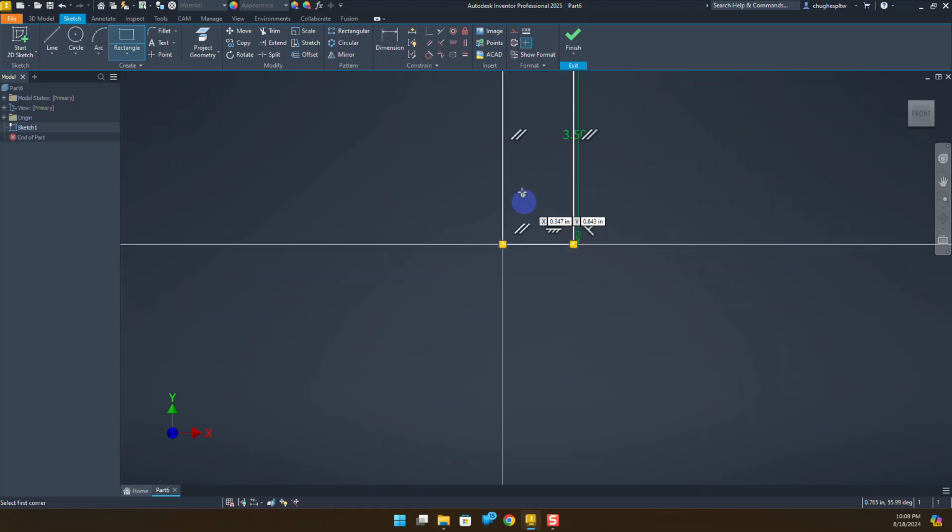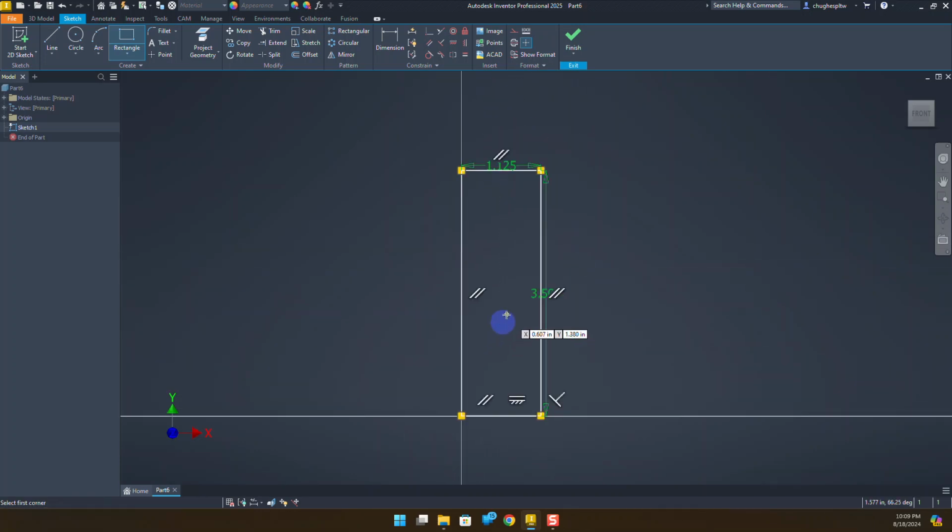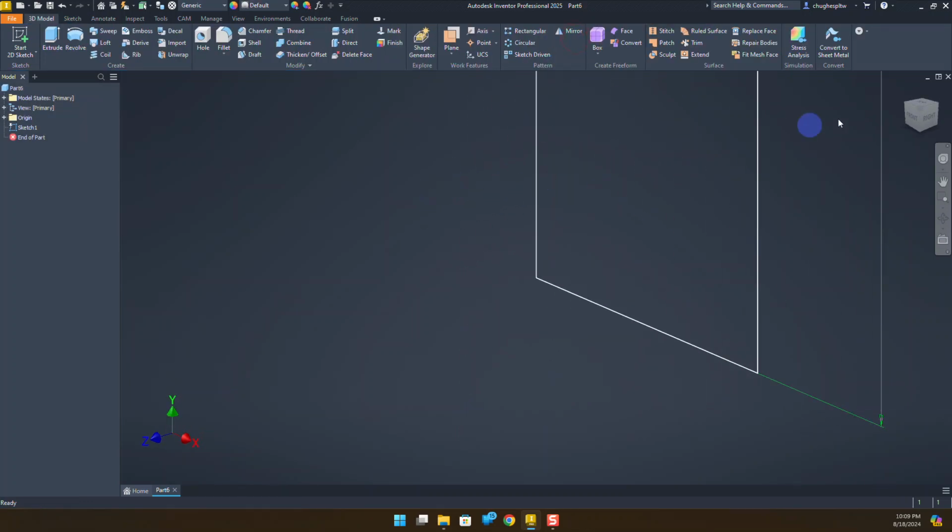If I zoom out here, I can see those measurements. You're going to notice some of these glyphs that show up. These are geometric constraints. If I right click and say OK, they disappear for a moment. If I need to move these dimensions, you can always click and hold down and drag these numbers, so that way you can see what's going on there. So we're good to go as far as our dimensions. We say we're fully constrained in the bottom right hand corner of our screen. Let's go ahead and finish it.